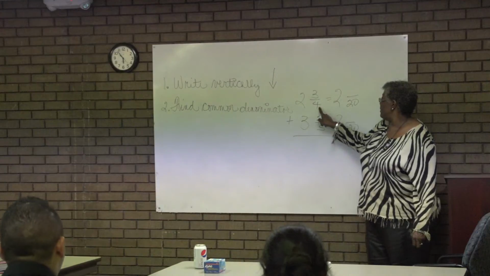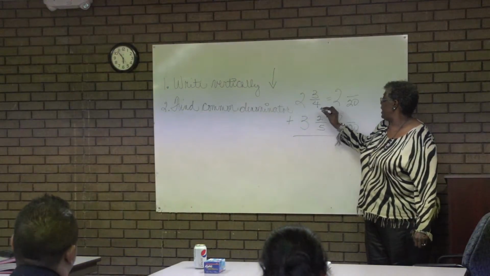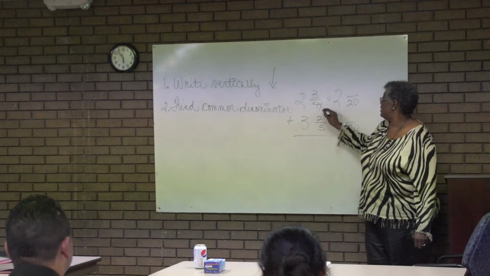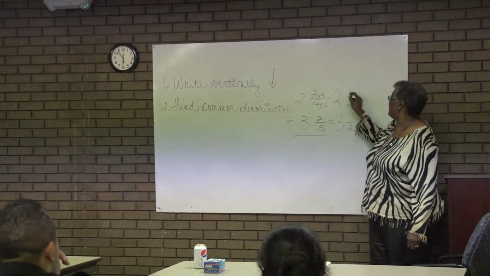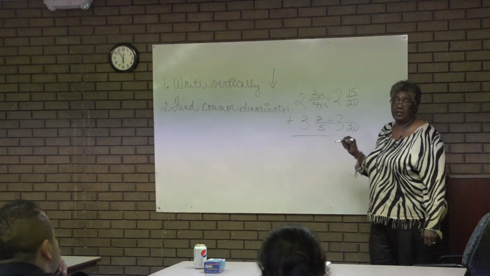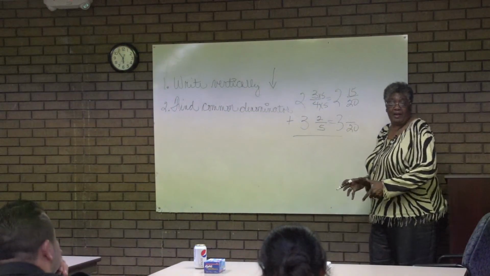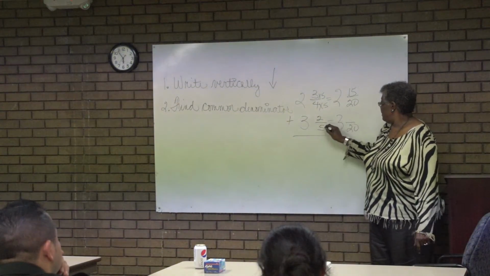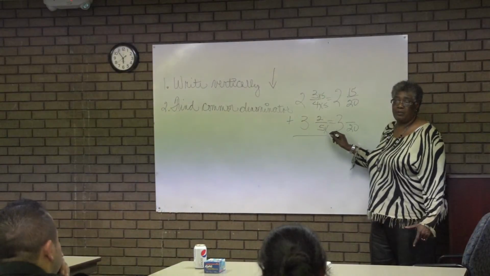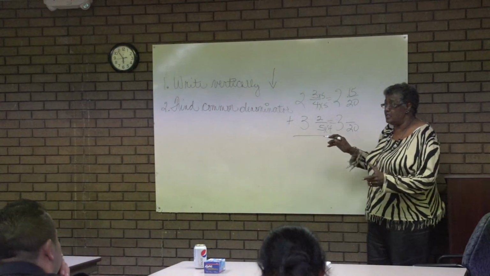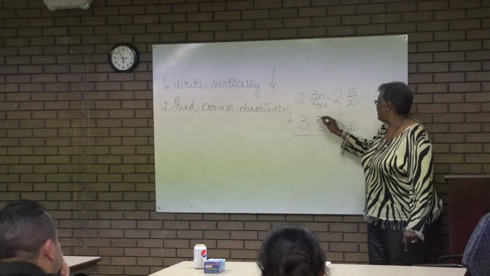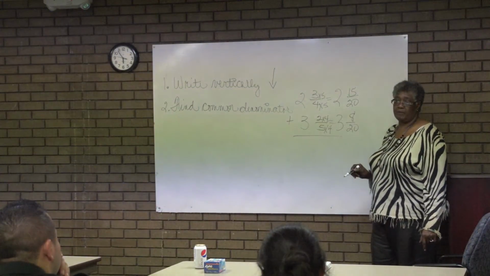If it's a fourth, how many times do I have to cut each piece? 5. So when I used to have 3 pieces, I'm going to now have 15 pieces, you see. Because each piece is going to become 5. The 5 I have to cut how many times to make 20? 4. So where I used to have 2 pieces, each piece is going to now be 4. So I'm going to have 8 pieces. Okay?